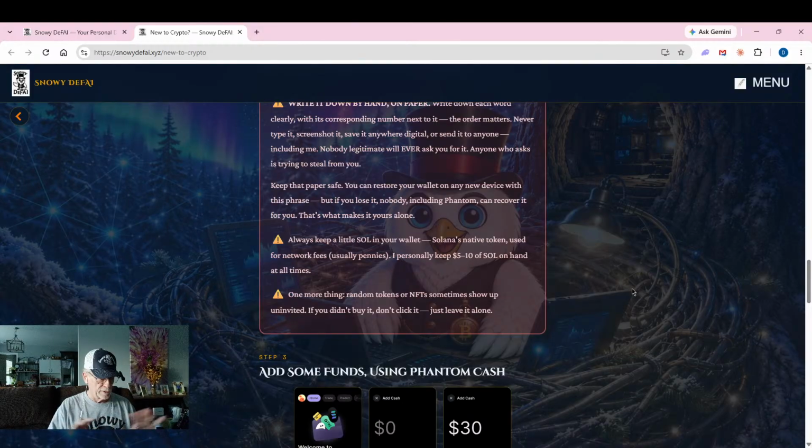It's like an octopus that's going to keep growing with infinite legs. Let's see, one more thing. Oh, new tokens and NFTs. When you get a new wallet, some people are going to see a new wallet address. They can't tell your name or anything like that, but they just start throwing tokens your way, and NFT pictures and collectibles. If you didn't buy them, don't click on them.